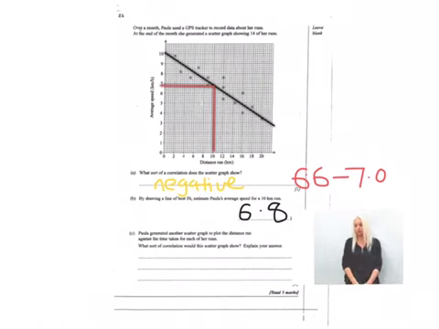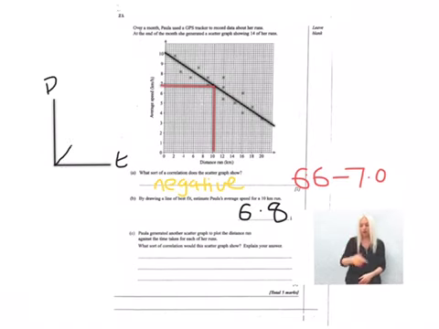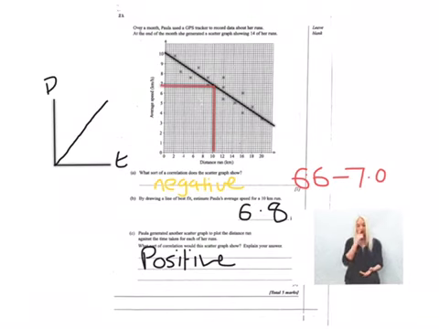Last question. Paula generated another scatter graph to plot the distance ran against the time taken for each of her runs. So let's think about what this one would look like. So I've drawn a graph just up here. So it's distance and time. So the longer she runs for, the further she's going to run. So it looks like that. So what sort of correlation would it be? It'd be positive correlation. And then any sort of explanation of this, you could even draw a diagram if you wanted to, any explanation of the more she runs, the more time it'll take, meaning positive correlation will get you all the marks.